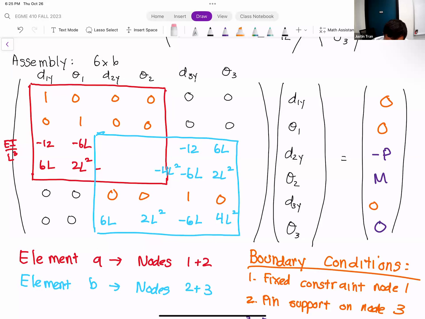Because some of these are going to cancel out here. Okay. And so you would have a 24, 0, 0, and then 8L squared. And so, that's about as far as we can take it though, because we don't have any numbers. Okay.